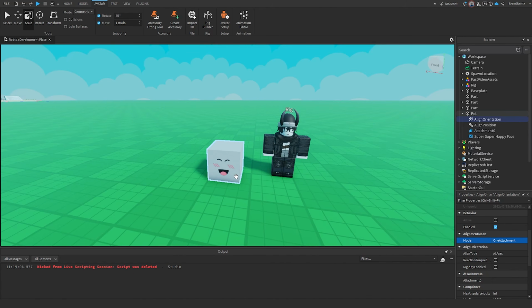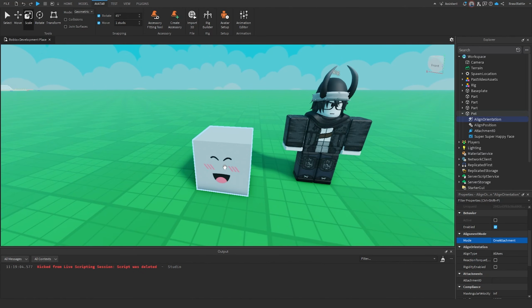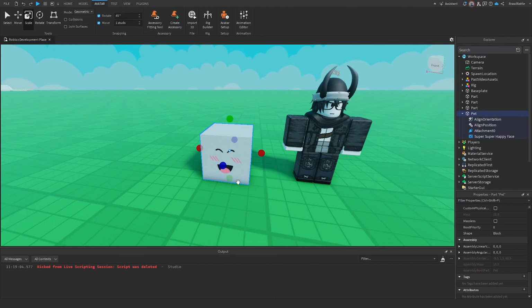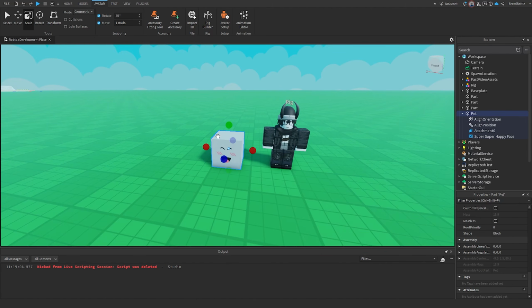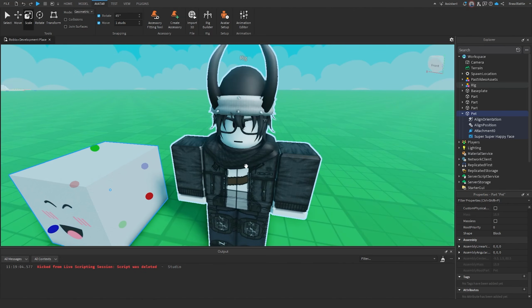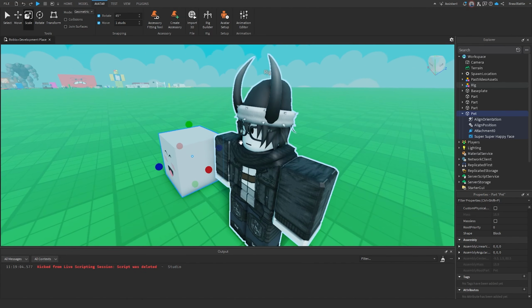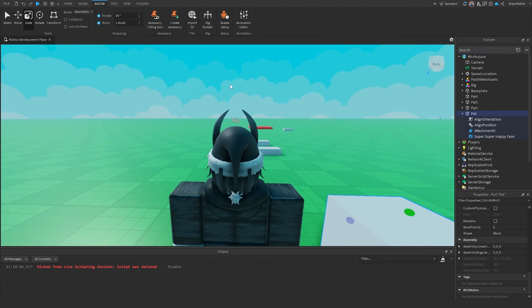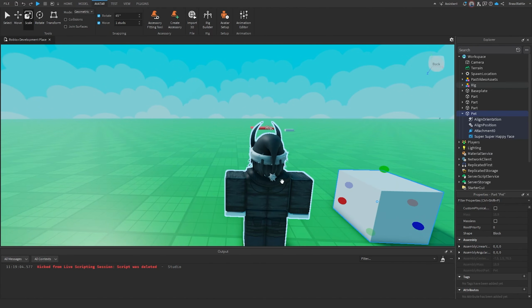And so to show you how we would use AlignPosition and AlignOrientation, we essentially want to take the attachment of this pet and we want to set a goal position and a goal orientation, and we want to update that every single, let's say millisecond, or every single heartbeat if we were to use RunService. We want it to be a goal of this character's orientation to look in the exact same direction as the character.